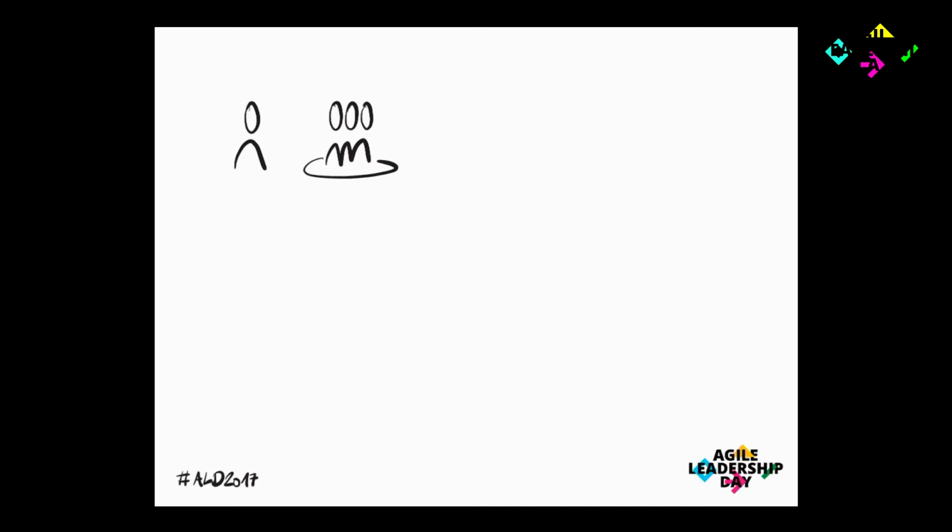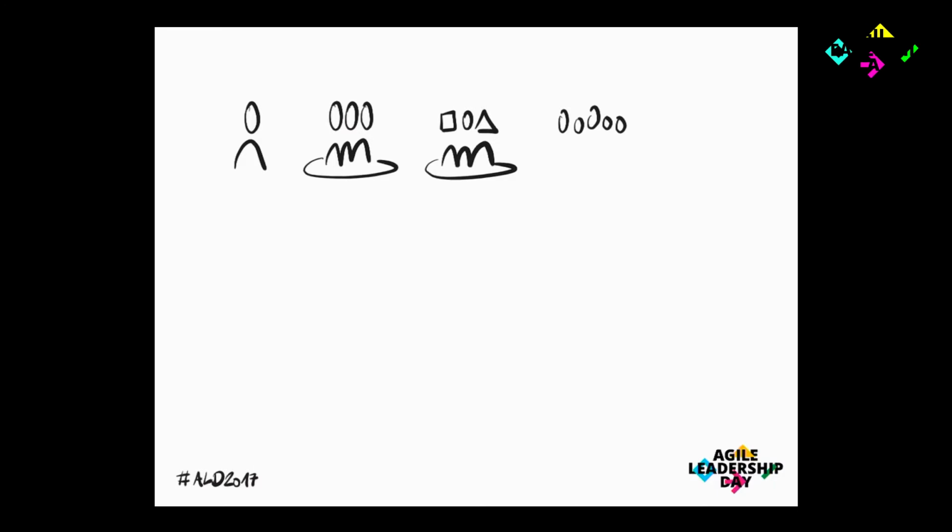And of course, you can create quite fast, for example, a team, right? If you want to have a diverse team, you might do it like this. You decide who's the square head. This is a diverse team. And if you then want to have quite a lot of people, like a crowd, you just draw a lot of heads and a lot of curves here, and that's it. So you have a crowd of people.